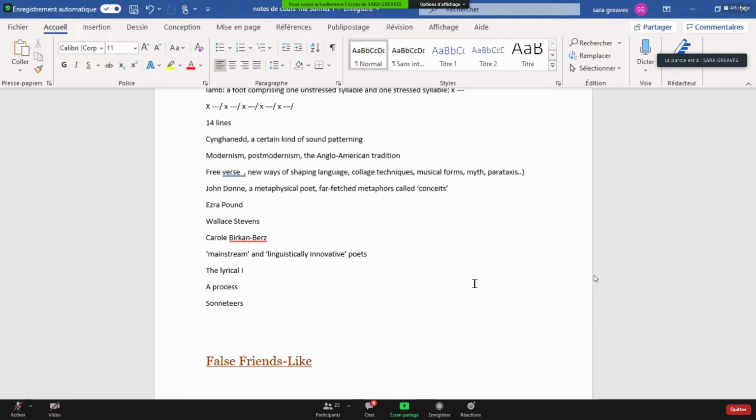Just to say that there are other poetic traditions in the British Isles. Don't imagine that this is the only one, but it's very much the dominant one. I've put the word Cynghanedd here, which is the wrong pronunciation. I don't know if there's anybody here who knows how to pronounce Welsh properly. But it's a kind of sound patterning that you get in Welsh verse. There's Gaelic traditions and Celtic poetry, of course, in Wales, Ireland, and so on. The accentual syllabic is the dominant one.